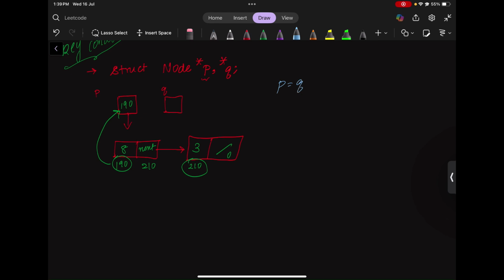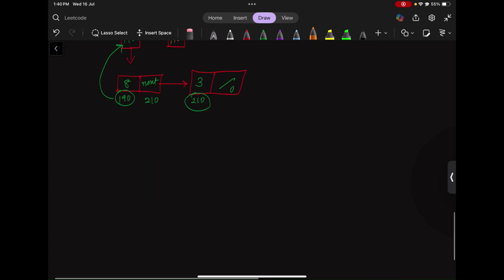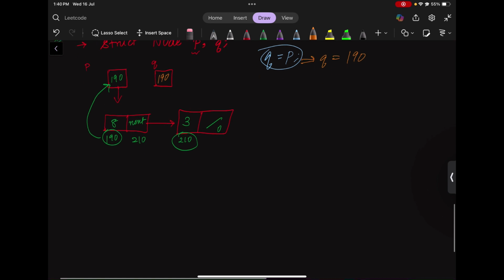Now q equals p, or rather I should have written it the other way, q equals p. Writing this clearly means that q is going to take whatever value is present in p. So this implies q becomes 190 in this case. Now let's say we write q equals p next.